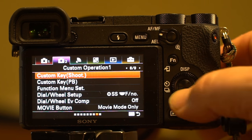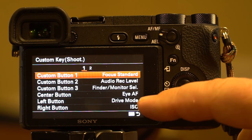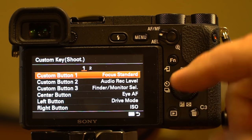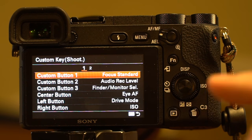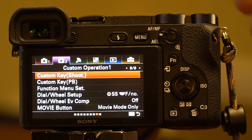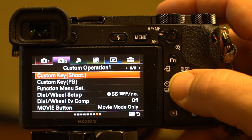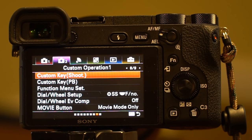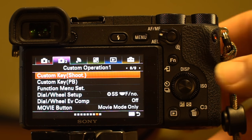That being said, what is amazing, from the factory, it was never like this before, they have this center button in shoot mode set to auto eye focus. That's been there in the menus for several cameras now. Very few people knew about it or understood how to use it. The fact that they brought that on board now, so you hit this center button, it'll automatically put a little green box over the model's eyeball and focus on her eye, because you always want the eyes in focus. So that's very handy to have.